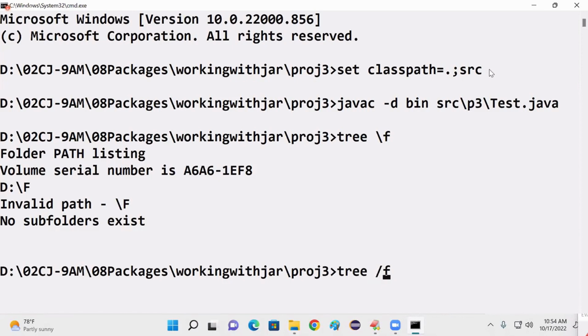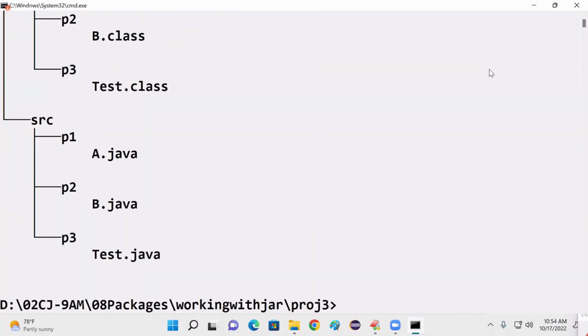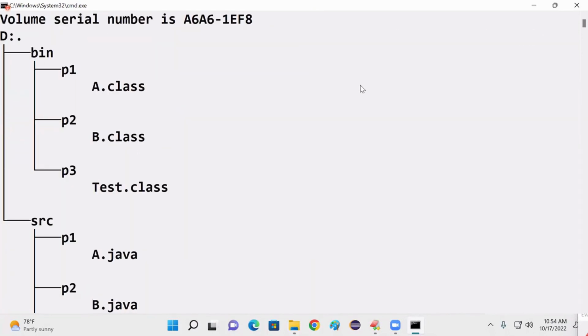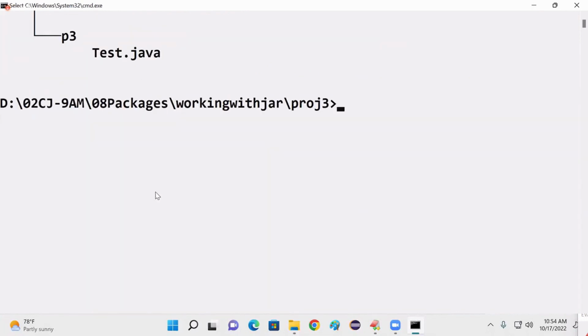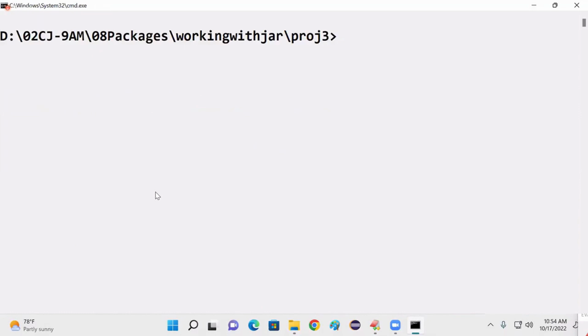When I type tree /f, what happens? It will show the folder path. So bin: p1 A.class, p2 B.class, p3 Test.class. Next, after tree /f, to understand the folder structure, I want to execute.